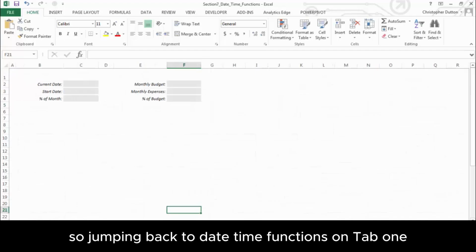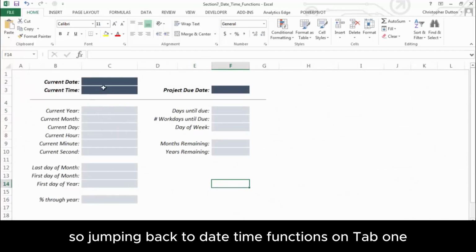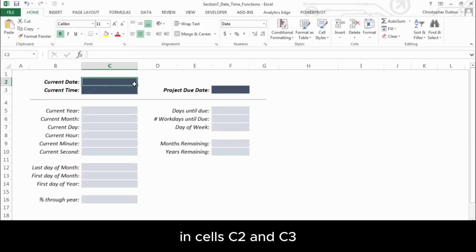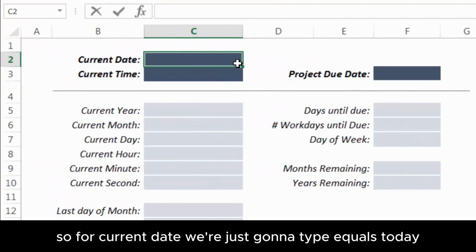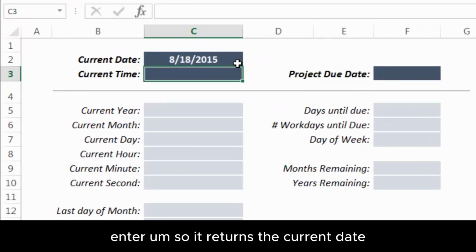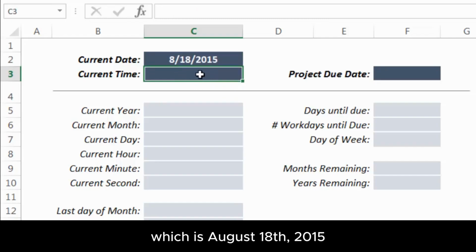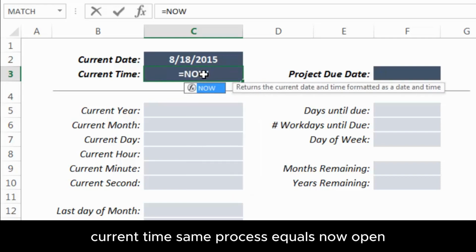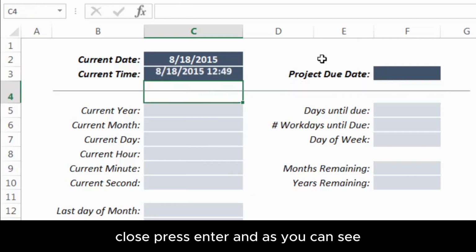So jumping back to date time functions on tab 1, let's just populate these TODAY and NOW functions in cells C2 and C3. So for current date, I'm just going to type equals TODAY, open, close, enter. So it returns the current date, which is August 18th, 2015. Current time, same process, equals NOW, open, close, press enter.